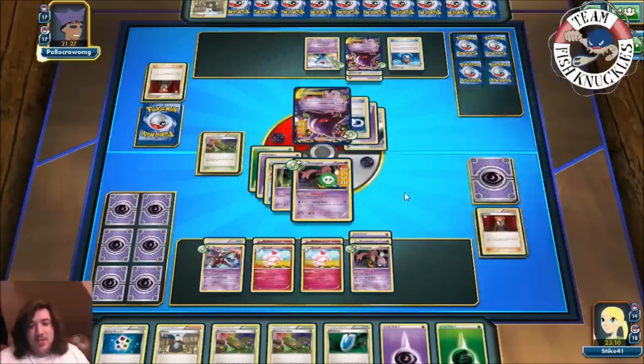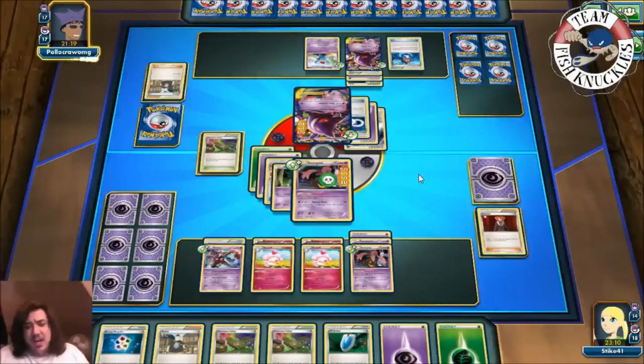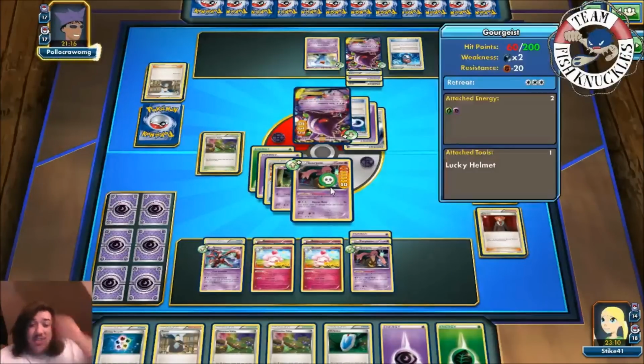Or do we? There we see a Tierno draw. Oh, my opponent has so many cards in his hand here. Oh yeah, we have enough, as long as he doesn't bring up Wobbuffet, which we can get around regardless here. He actually still doesn't knock us out though. Look at this Gourgeist tanking here.